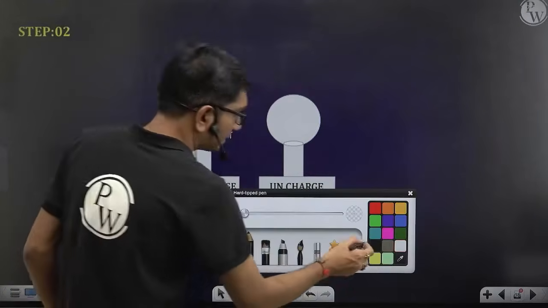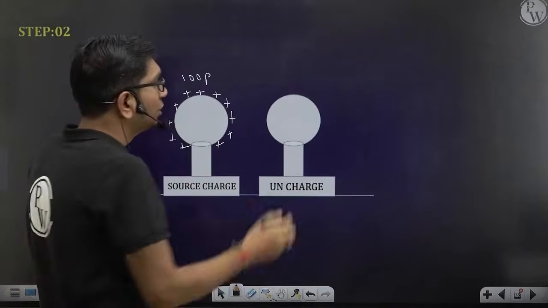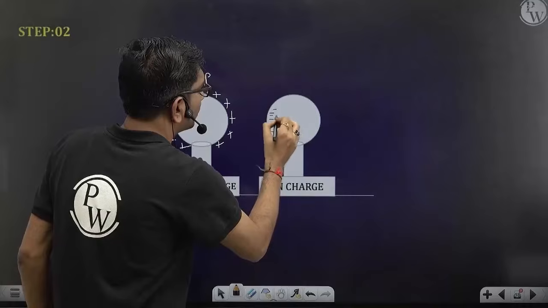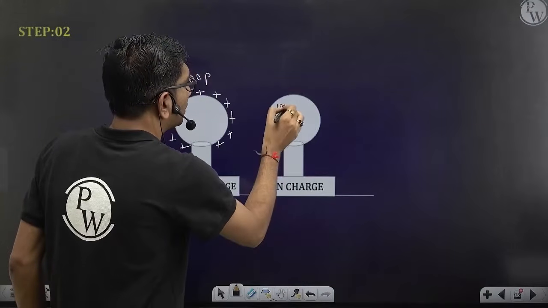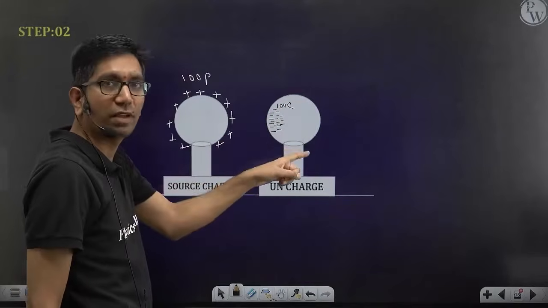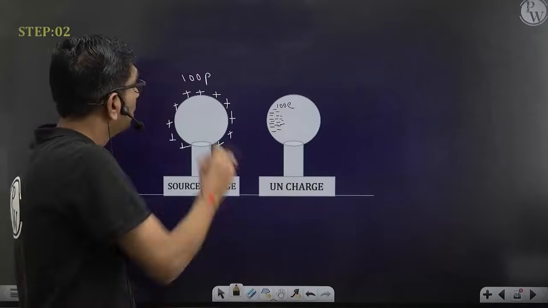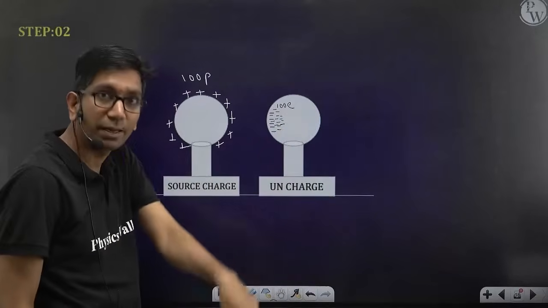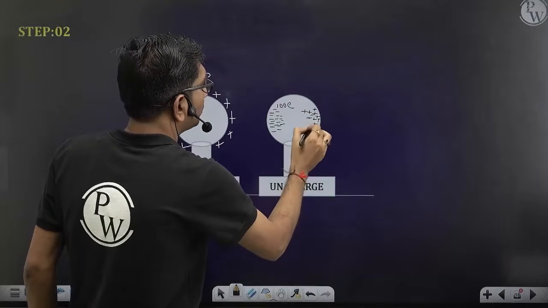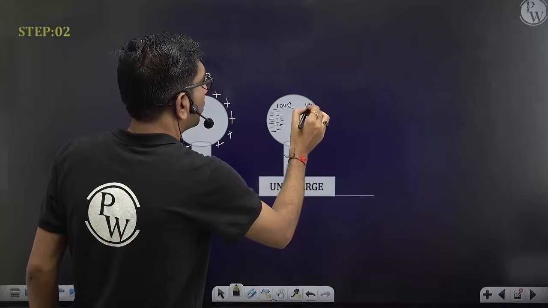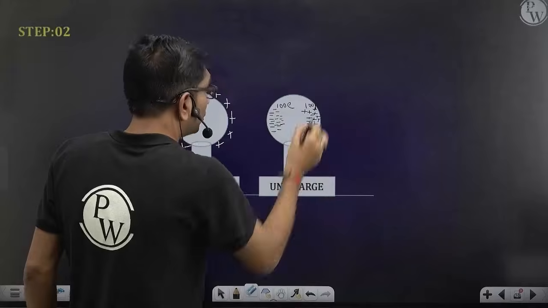Now, see here, there are 100 protons, so 100 electrons come and crowd here. These are 100 electrons. In this one we have 100 protons also, because these are neutral now, 100 protons and 100 electrons. Positively charged bodies get repulsed, so the protons will be crowded here. Is it clear? 100 protons will be crowded here.